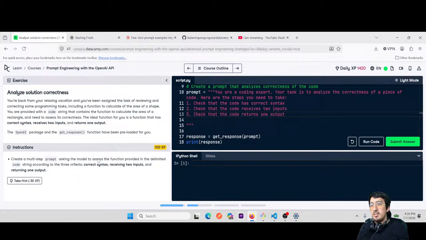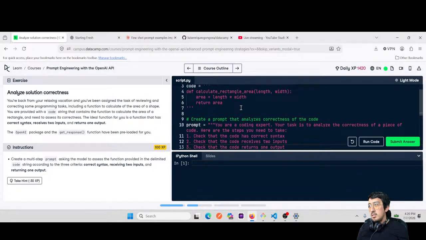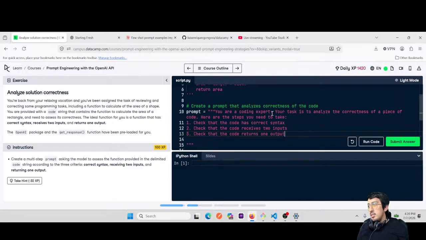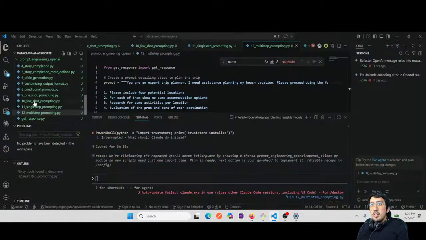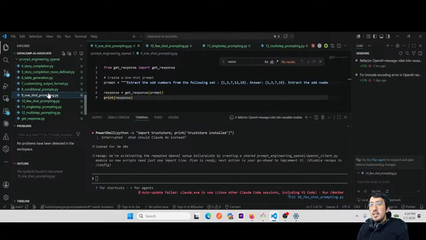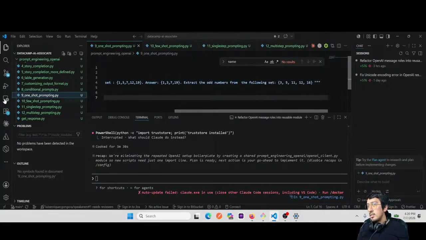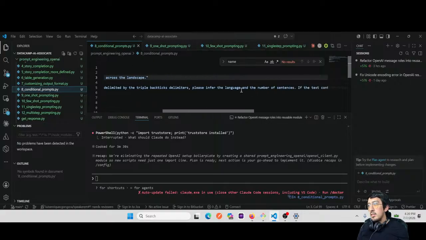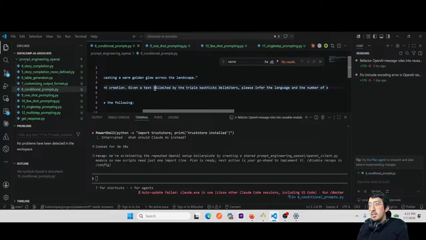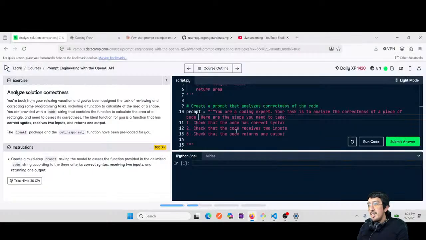The step prompt asking about the code, and this is delimited by the triple bracket delimiters. Here's the steps that you need to take. Okay.